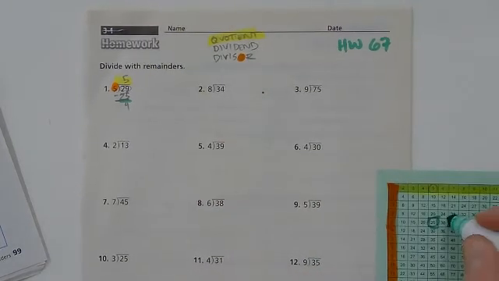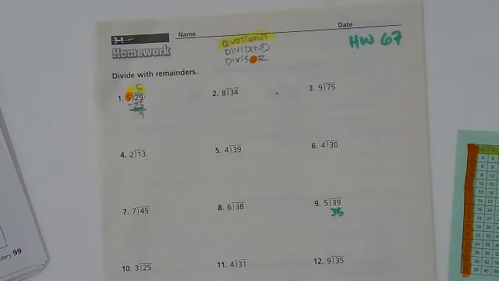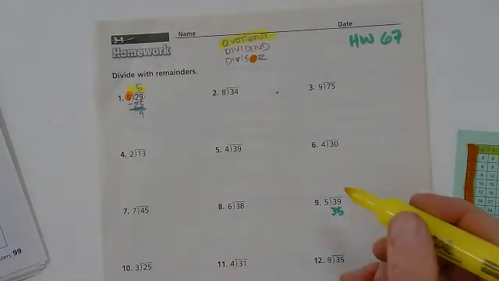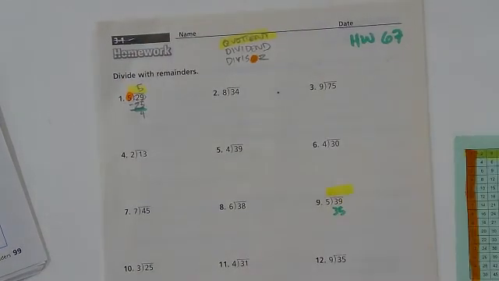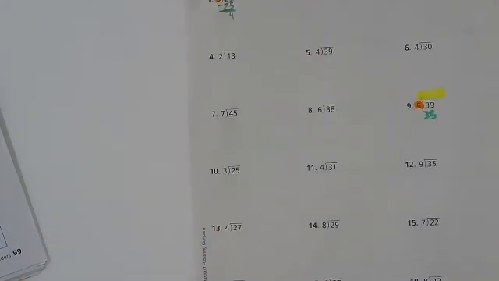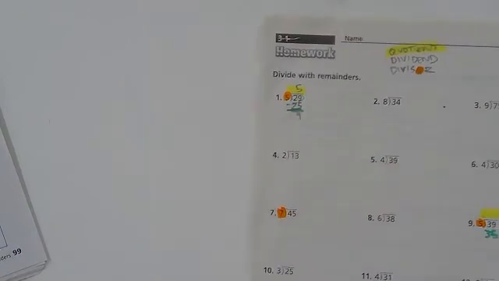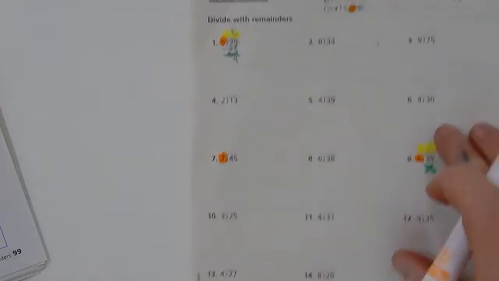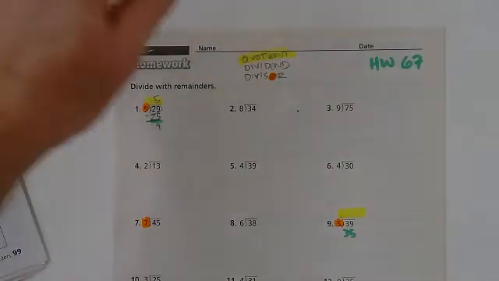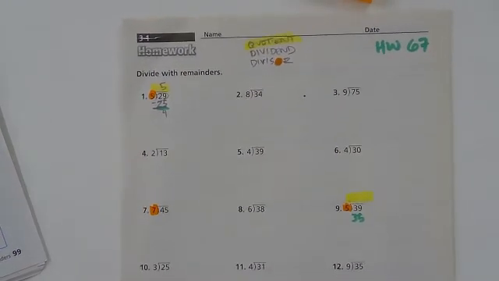So 35, I know it's 35. I'm looking right at it. I also want to highlight it. Nope, that's my junky highlighter; this is my good, brand new highlighter. And my divisor, I'm going to go ahead and do all my divisors. Do I have any other 5s? No other 5s. 7s were hard for me as a kid, so I'm going to do the 7s next. I got 7, 7. After that, I do 8s, because I like to do the things that are difficult first, and then the easier things I can save for the end. It's a little more fun that way.